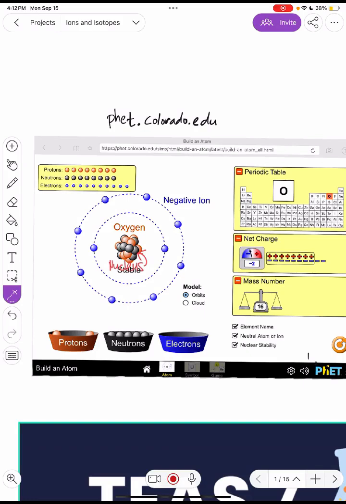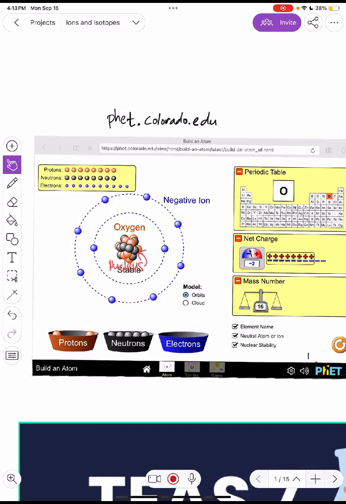Okay. Last week we talked a little bit about how to figure out how many protons or electrons an atom has. The protons are always going to be equivalent to the atomic number. So in this case, oxygen always will have 8 protons. That's like its defining characteristic. And if it's got a charge of -2, that means it's got 10 electrons to balance out those 8 positives from the protons, and then 2 extras. Okay. So this is a negative ion.